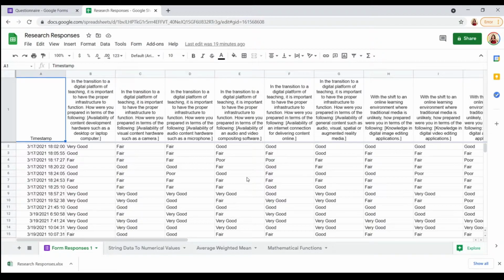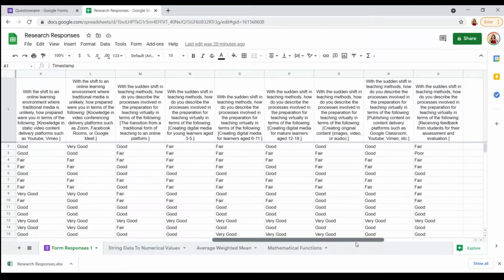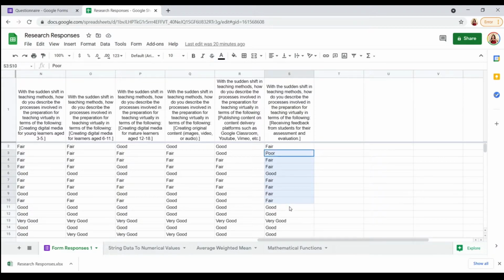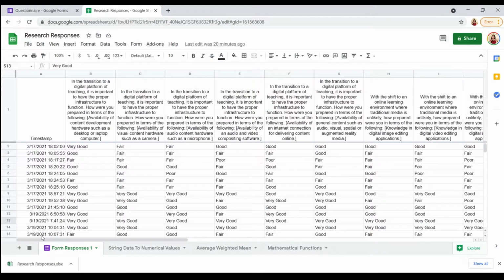Number 2, explain how to replace string data with numerical data for analysis. Once you open Google Forms and export it into an XLS file, you could still use the output sheet's data to replace strings, such as these, with numerical values from 1 to 10. In order to do this, we could do two things.